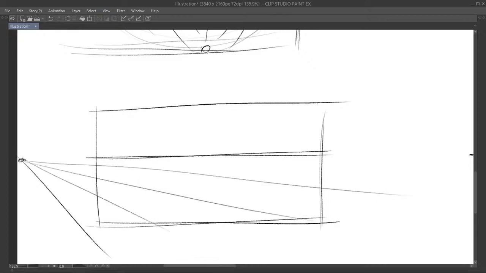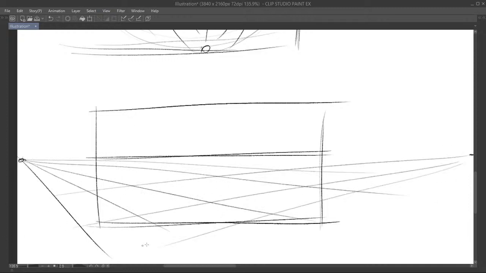You don't have to rely on them fully, but perspective grids help you visualize the space you're drawing and place everything correctly in space.